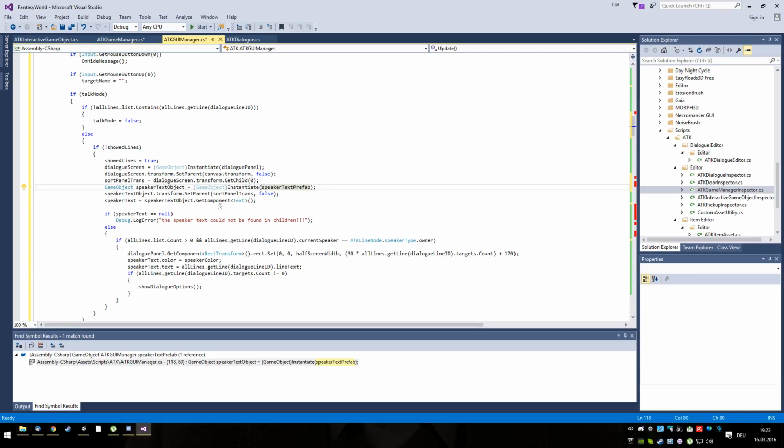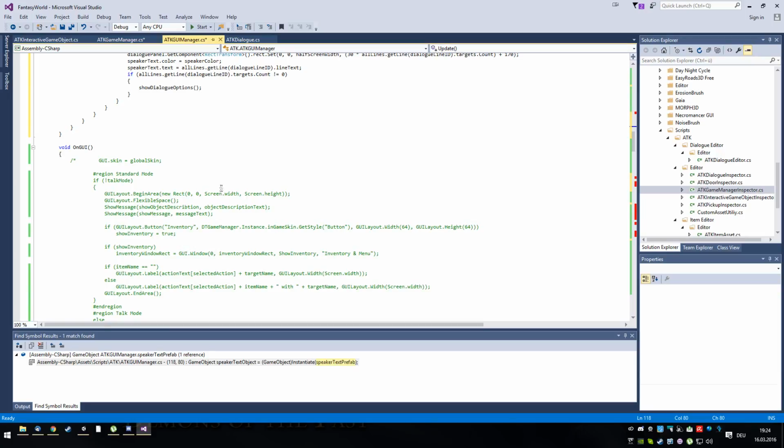Oh, it's creating the speaker text and all the options new every time, yeah. Okay. That's what it's doing.